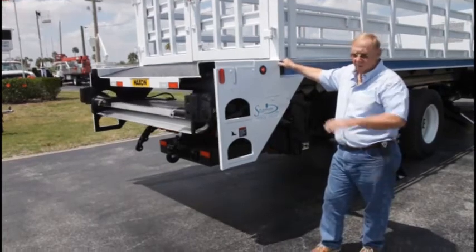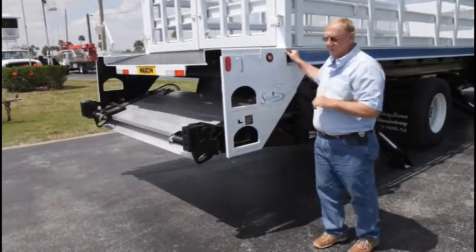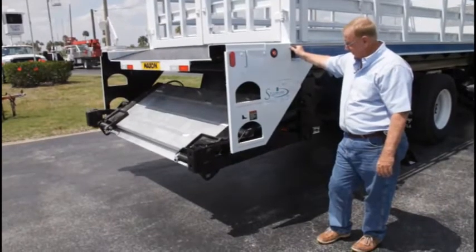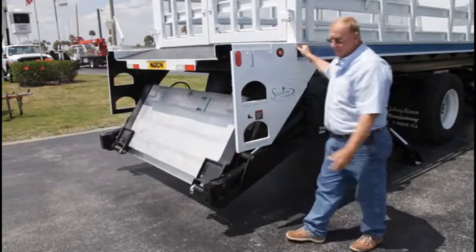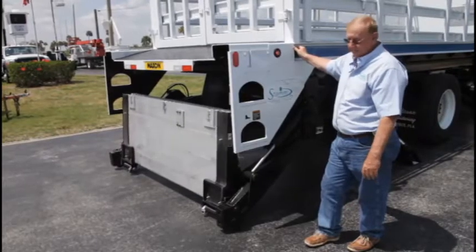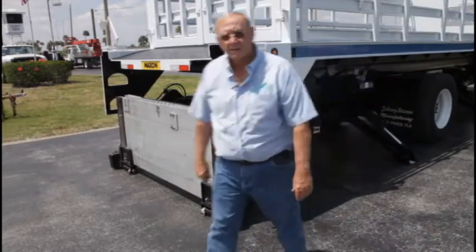And I recommend you lower the gate all the way to the ground because it makes the flipping of the platforms a lot easier. Other than that, boy, it's a strain to do it. So let's follow this all the way through. Also, grease fittings are in locations. They need to be greased periodically. How often do I tell you to grease them? I say once a month to do a grease job if you're using the gate all the time. But you're going to have to make that decision when it gets a little tight to unload.